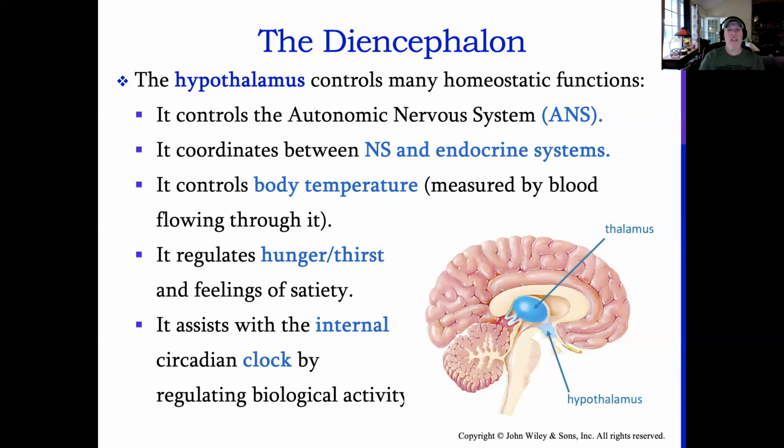Which is why when we see elevated body temperature for extended periods of time, one of the very first things that we start to notice is things like confusion. Patients having an inability to have a clear train of thought, because again, the brain's not working well because of denaturing neurotransmitters.